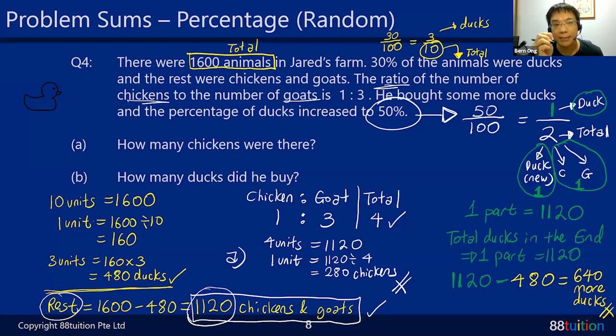That's why the 50%, the 1/2, you have to understand. What does the 1/2 mean? The 1 represents your duck. The 2 represents the total, which includes the 1, which is the duck, which means the remaining 1 is the chicken and goat. Can you see or not? So you have to understand the 1/2, what does the 2 consist of? Very important. If not, then you got very weird answer. 960 is wrong, Ishra. Answer is 640.